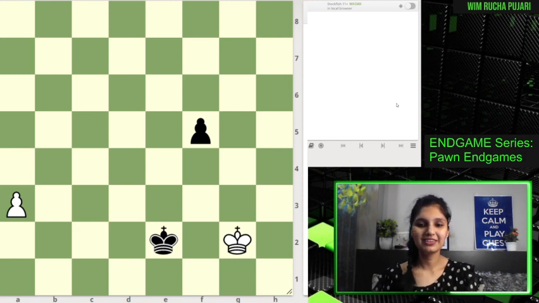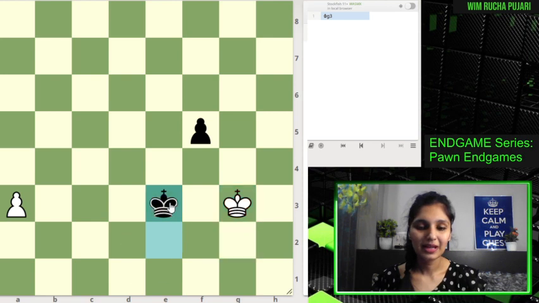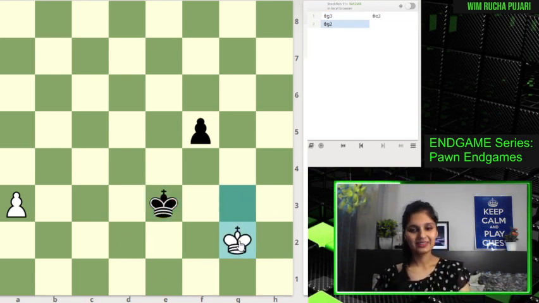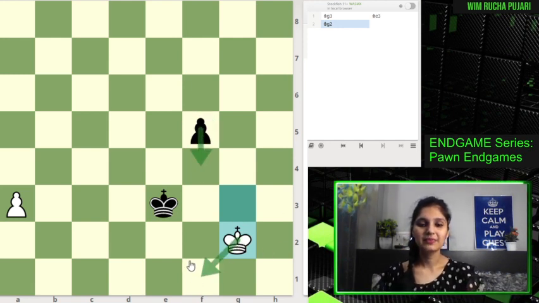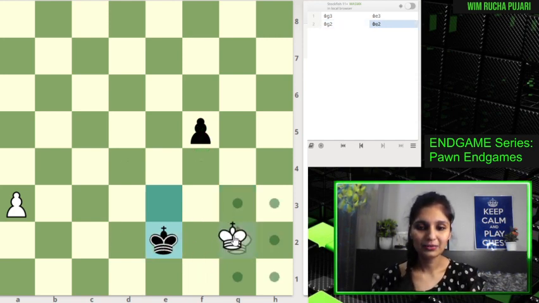King g3, king e3, king g2 with repetition. Yes, Alex, you are absolutely right. So king g3. Now we are stopping this pawn. And black plays king e3. And we just repeat. This is a nice name; they say it is called the pendulum technique. And if black plays f4, we just play f1 and make a draw. And if black plays king e2, we play king g3.